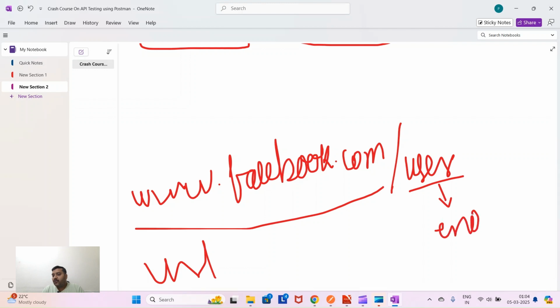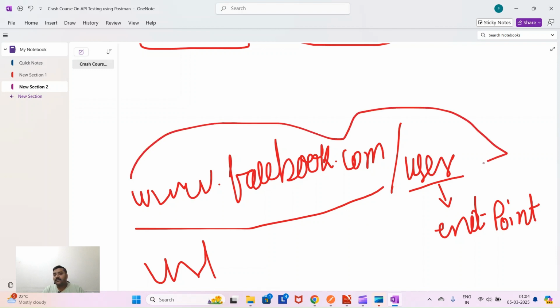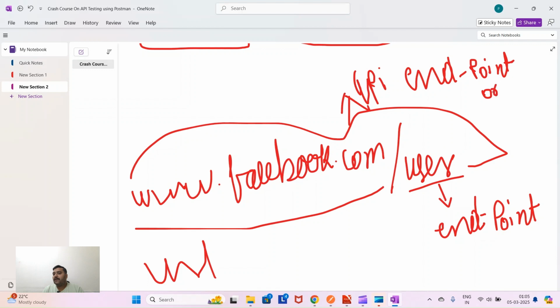This is called the endpoint, and this complete information till here is called the API endpoint, or we can say the API URL.